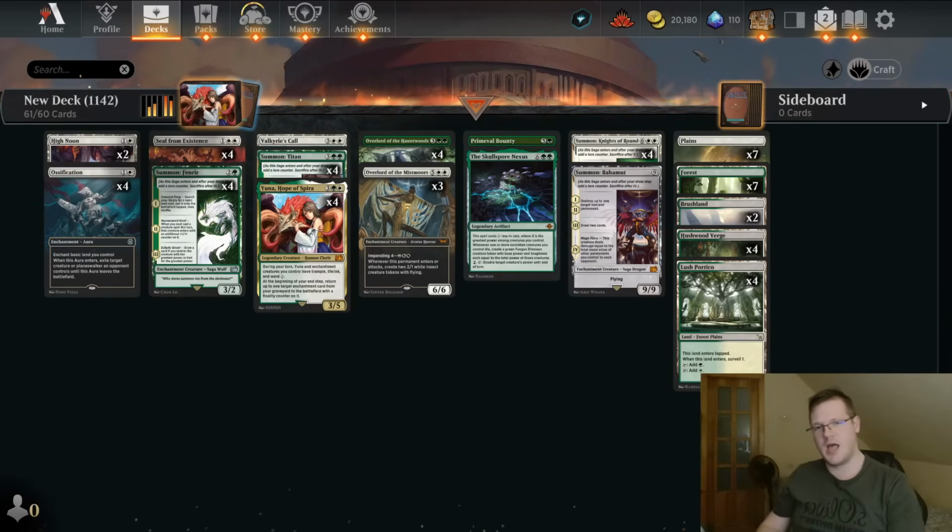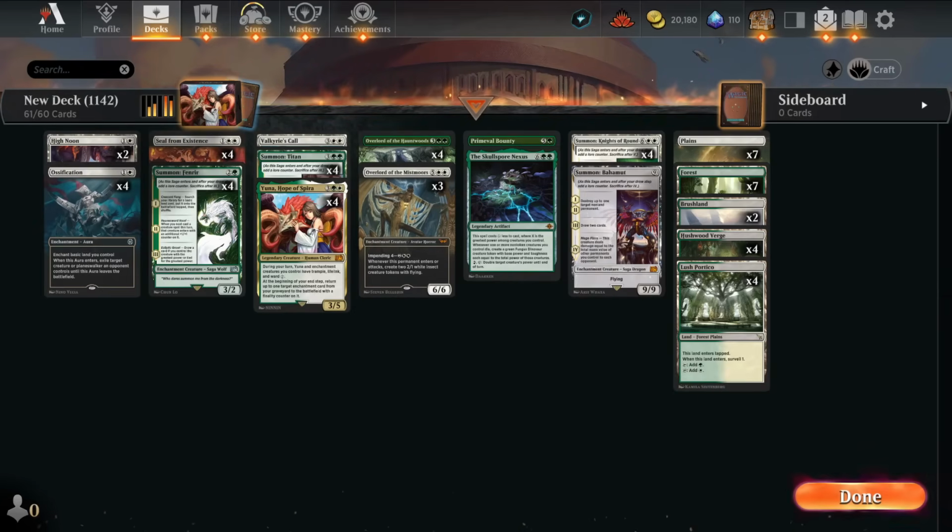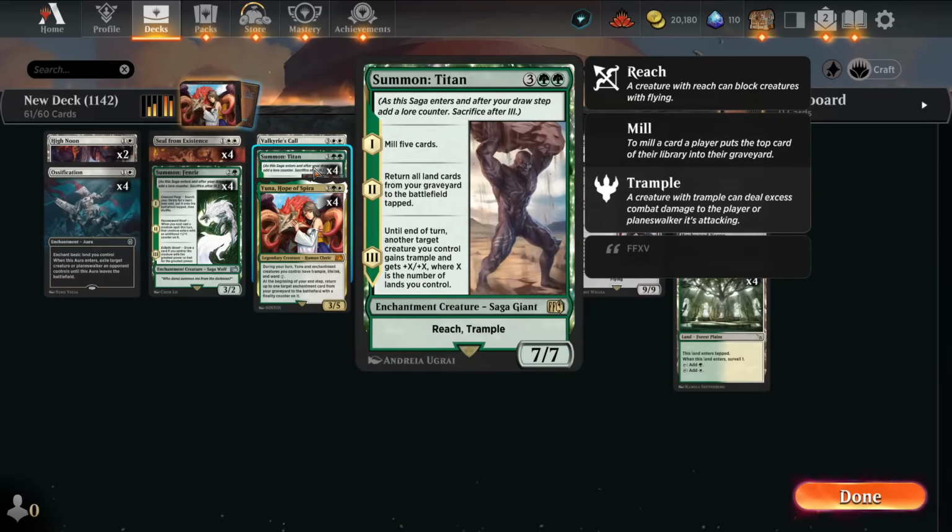All of us know I'm lying, right? It's obvious I'm lying about that part. In any case, it's gonna be amazing. We have removal, we have ramp, we have life gain, we have Summon: Titan, also an illustrious and amazing card.